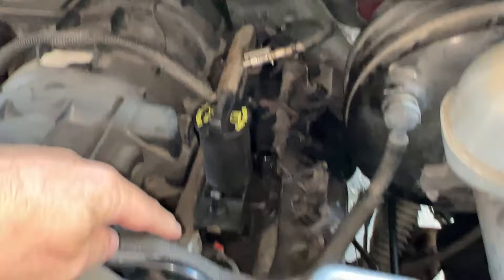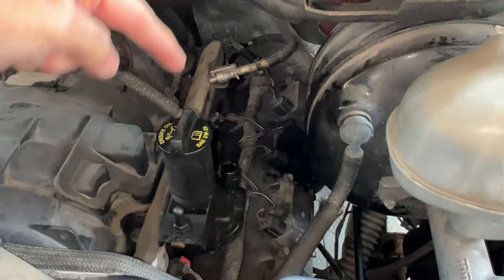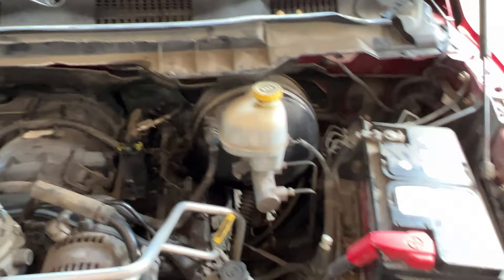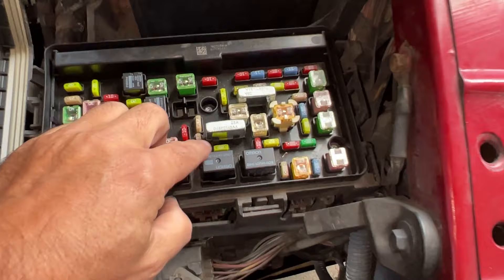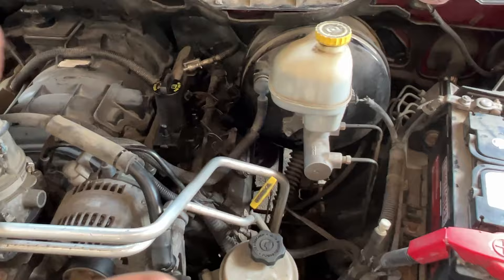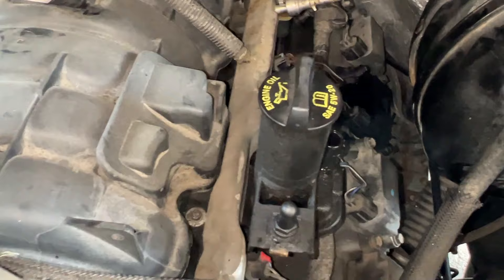The injectors are attached to the underside of this bar, so when I lift it out, all the injectors are still going to be attached. They shouldn't leak at this point because the injectors only open when they're signalled to do so. I want to take the fuel pump fuse out — which is this one down here on this particular age of Ram — crank it over a couple of times just to depressurise the fuel system. Then I'll disconnect the battery; obviously I don't want sparks and fuel.